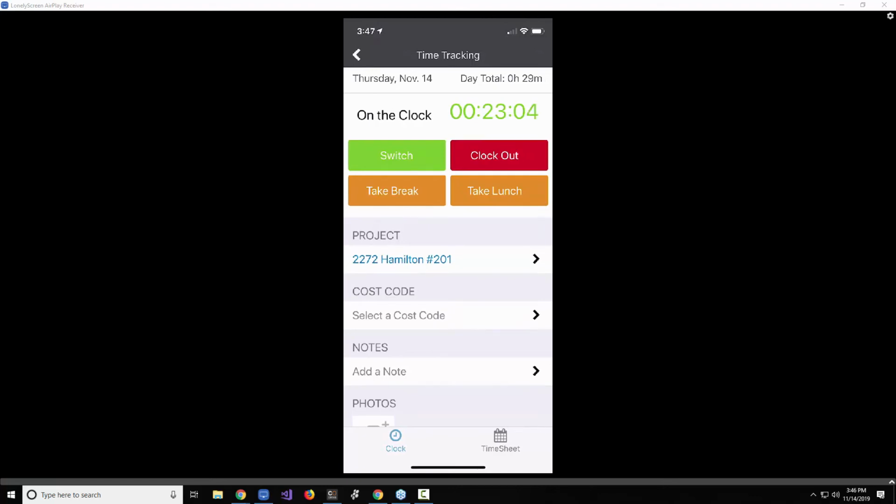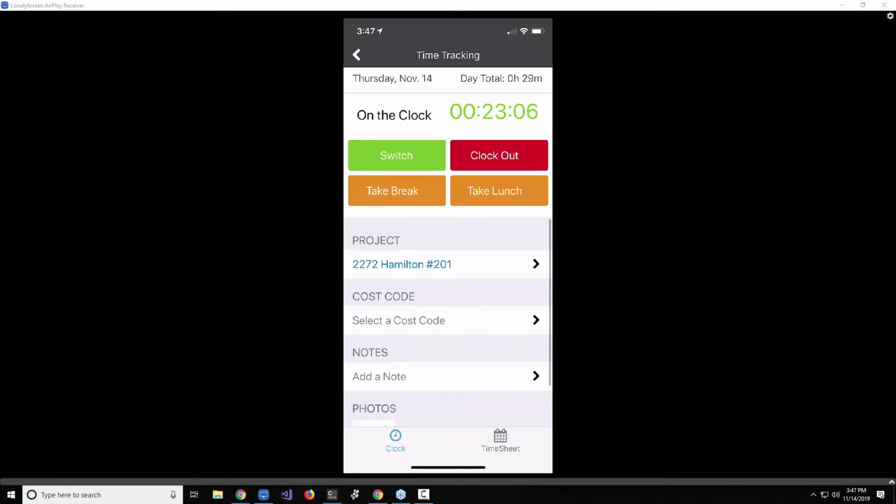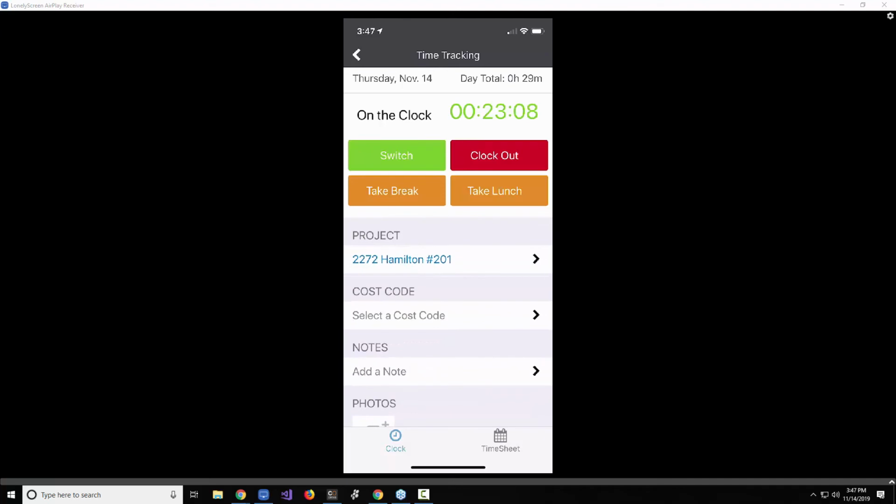Yeah, that's right. So, while an employee is clocked in, they can go ahead and make those adjustments in terms of projects and cost codes like we talked about before, but they really can't adjust the clock in or clock out time. We do reserve that for an administrator.